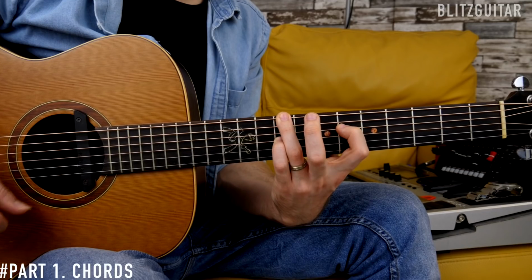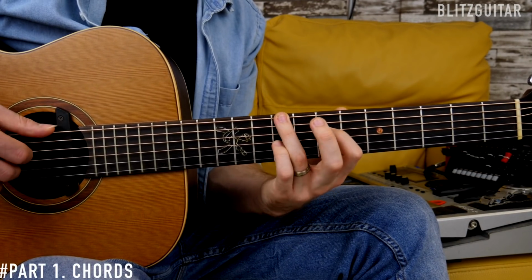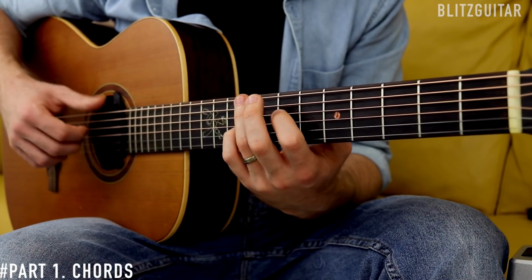Now the second chord is quite similar to this one. We're just going to bring the index finger up to fret number 7 and we do the same thing with the picking pattern.